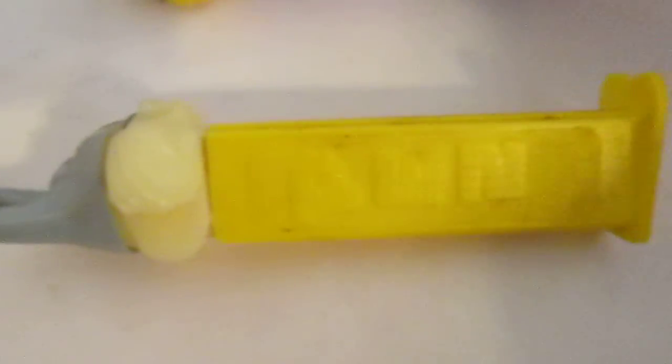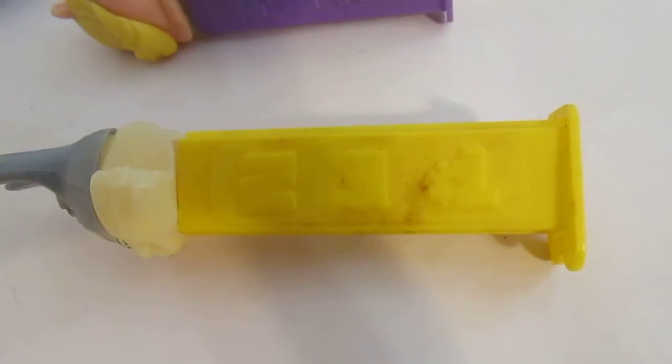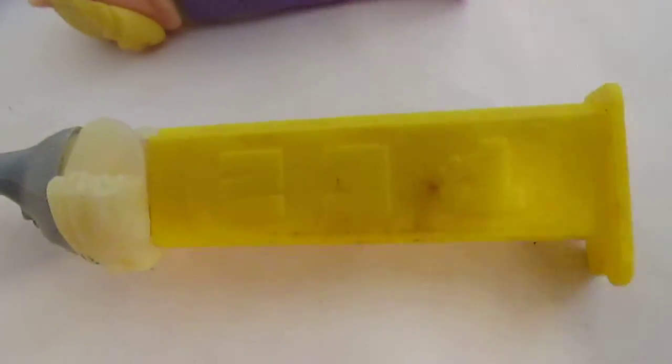When we look over here at these dispensers, this is a footed Bugs Bunny, IMC3, and this, focus right in here, thank you, is a 4.9 Hungary stem. When I flip it over, my focus is just not wanting to work with this one, not sure why. But you can see the P is at the bottom, and when compared to the Donald Duck here, they are similar.